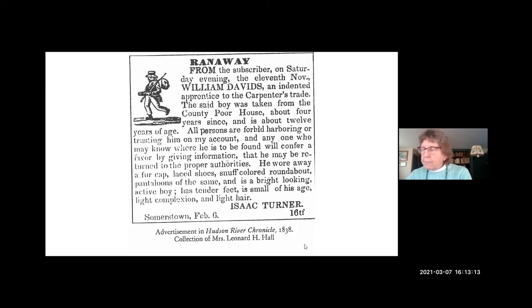However, freedom, let me see now. Yeah, freedom was complicated. During the Revolutionary War, owners could be compensated for allowing their slaves to enlist in the war effort. And if they did, they were promised their freedom at the end of the war. That was the Patriot side. The British side were also encouraging runaway slaves, and they promised them also, if they'd fight for the British, at the end of the war they would be given their freedom.